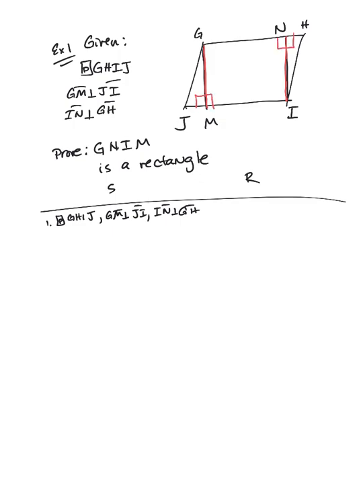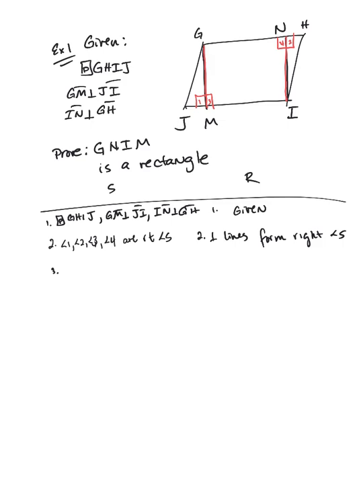And so I have these angles. I'll call this 1, 2, 3, 4. So I'm going to say angle 1, 2, 3, 4 are right angles. And the reason for that is that perpendicular lines form right angles. So my goal in my mind, what I'm thinking to myself is, okay, if I prove GNIM is a parallelogram, then from there, I'll be able to prove it's a rectangle, right? Proofs come in a certain sequence.